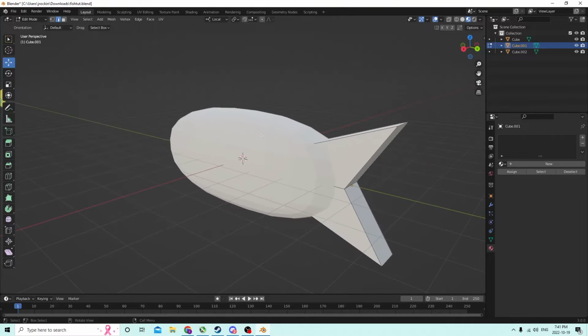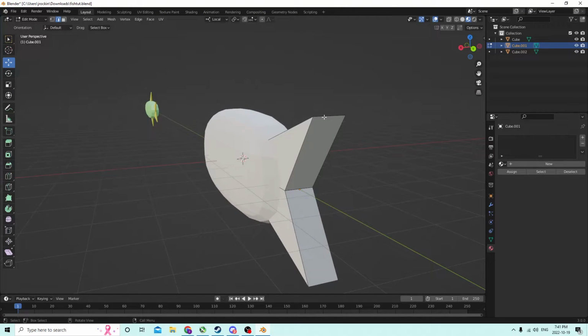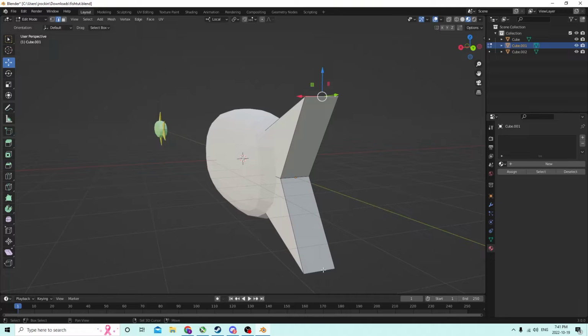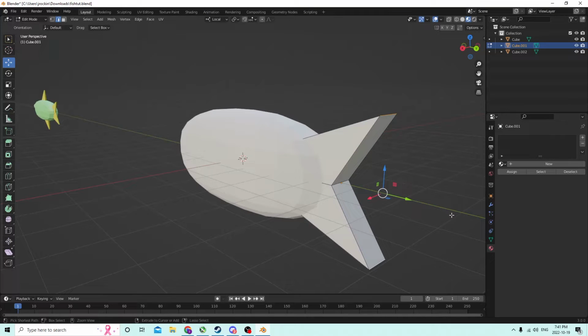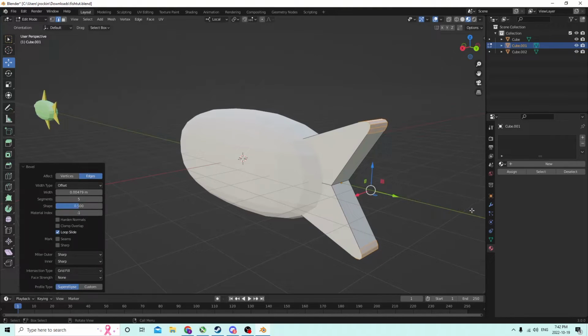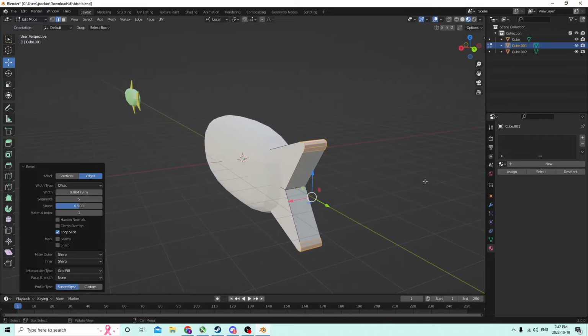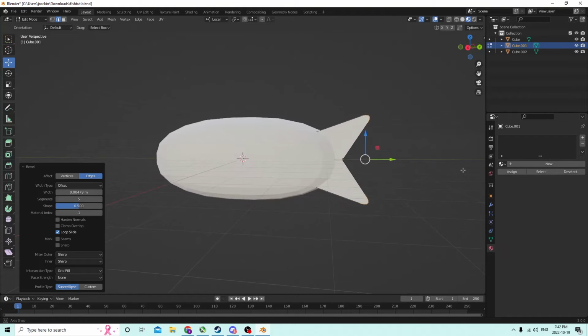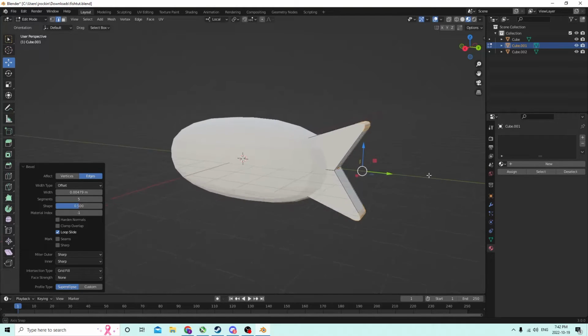Maybe you don't want a sharp tail this time, actually. Let's experiment with that. Add a little more detail. Control B here. And we can just kind of round it until you're happy. Tell us when you're happy. You know, you decide. And then stop when you're happy. Is that the look you want? Only you can tell.